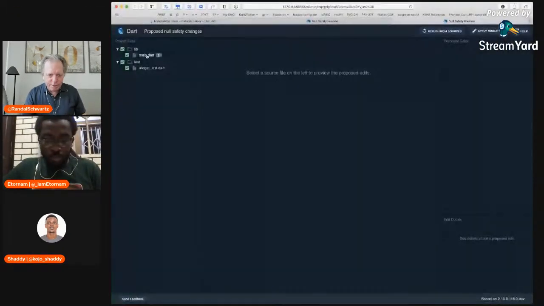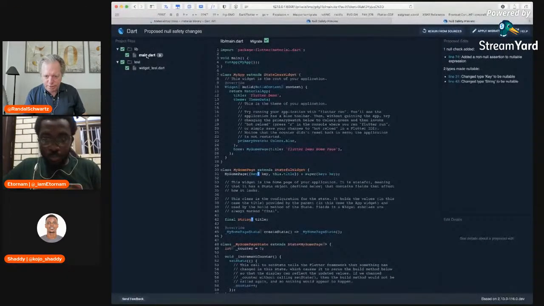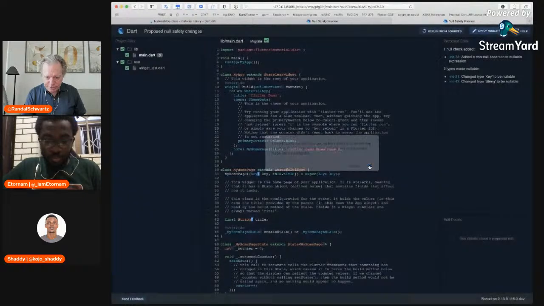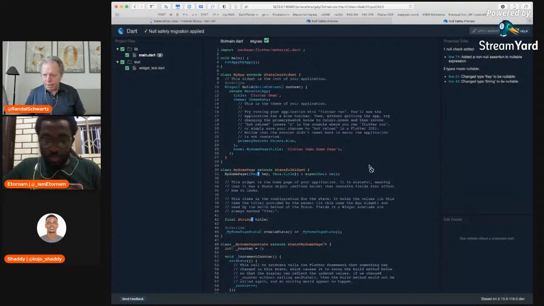Okay, this is the same screen you saw before. And see, it says it's going to make 3 changes to main.dart. Okay, which are the 3 changes there. It's also, it doesn't say it, but it's also going to change the pubspec file. And then I just go over here to the right-hand side, apply migration. So I'm clicking that now. And so we'll apply the changes. It says yes, and yes, I do want it to actually make those changes. I hit OK. And it's done. It was that fast.